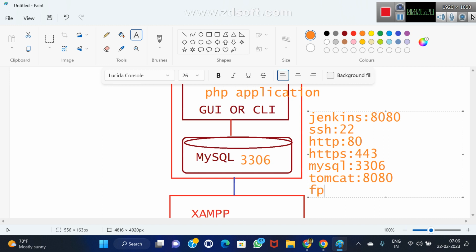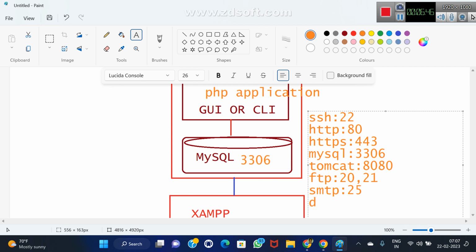Even see, FTP port number 21. SMTP port number 25. Like that, we can work with multiple port numbers. Even DNS, very powerful, a regular question. What is the DNS port number? 53. That's why I'm calling it Route 53.